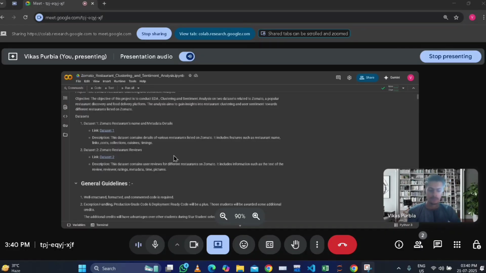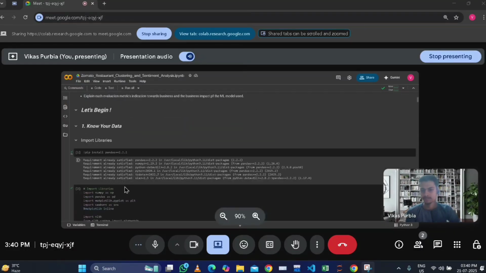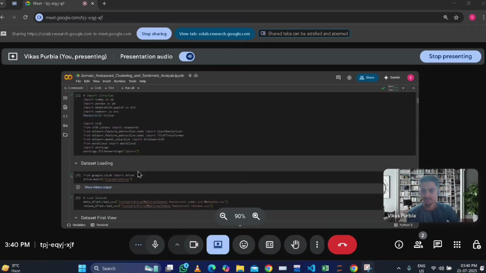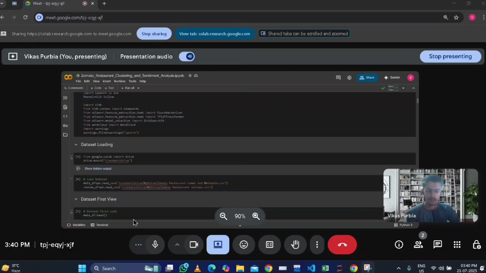These are the libraries which I am using, and I am mounting my Google Drive. After that, I am storing the two different variables, metadf and reviewdf.